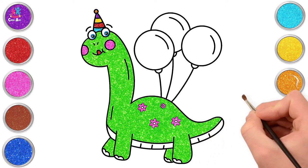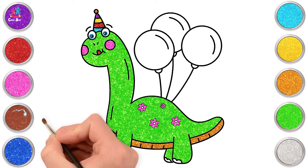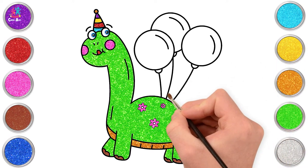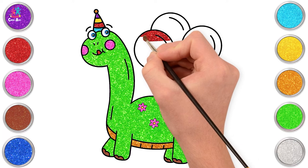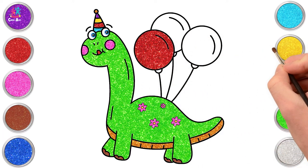There. Gold tummy. And brown toes. We'll do yellow for the centre of our flowers. Right, time to colour our balloons. Starting with red. Ooh, lovely. And yellow.